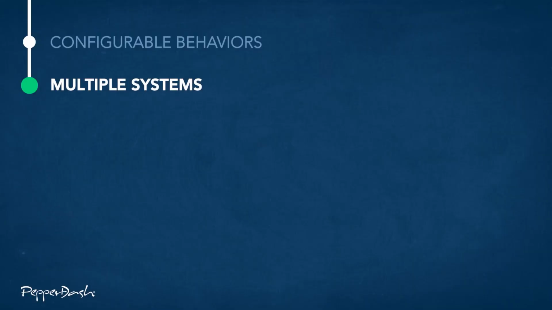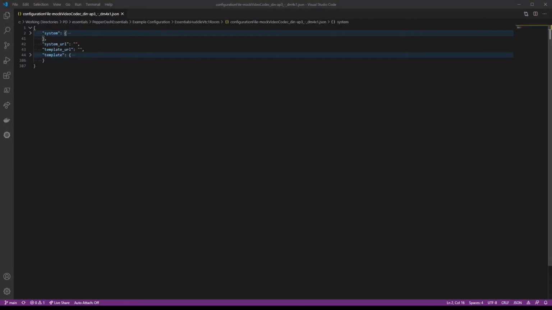How do we handle multiple systems running the same software? One way we can do it is through the structure of the configuration file. There's two main objects in the configuration file inside this JSON structure. There's an object called template and there's an object called system. The objects have the same structure, and the template will usually contain the most complete data set, but the system will usually contain a subset of either additional data that isn't in the template or the same properties in the template, and the system values will override any found in the template.